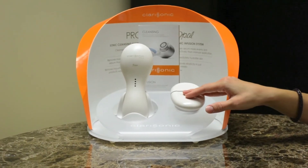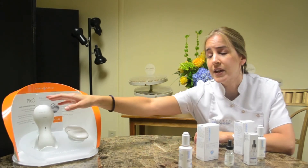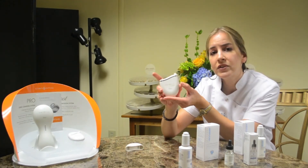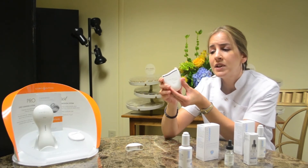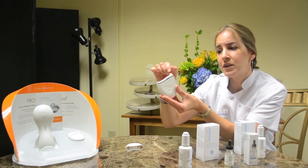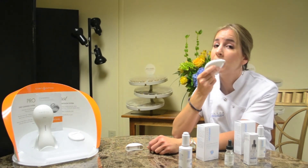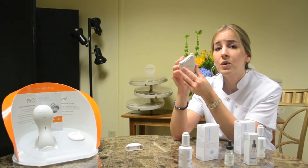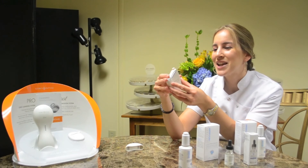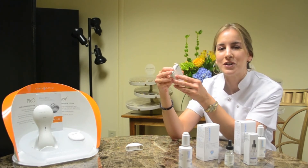The last thing I wanted to show you I think is really great — the Opal, made by the inventor of the Clarisonic Cleansing Brush and the Sonicare Toothbrush. They developed this Opal as a tool to help drive serum into the skin, particularly around the eye area, with 7,500 micro-movements per minute. You drop serum onto the well and then use it to work the skin around the eye area. Here at the spa we're also using it on the skin above the lip — it's a service we do in the treatment room as well. Ideally you would take it home; the results last for hours but improve over days. One of my clients accidentally dropped hers and broke it — she went 24 hours without it and couldn't stand it. She called the company and had it replaced immediately.